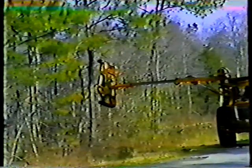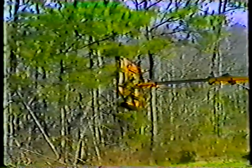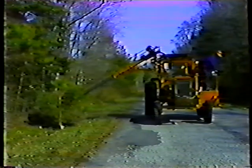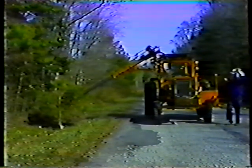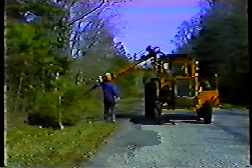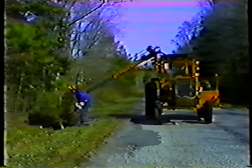Sometimes obstacles will be more visible after you've made your first cut. Before you start the second cut, if you see anything, either remove it or avoid it. When you take a break during the day, make a general walk-around inspection. Look for any problems that may have developed that need to be fixed before you continue working — check the blades, the cables, nuts and bolts, anything that might cause a problem.